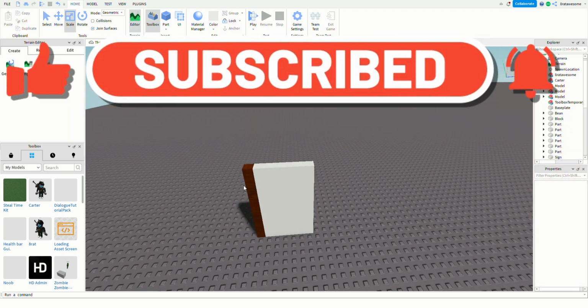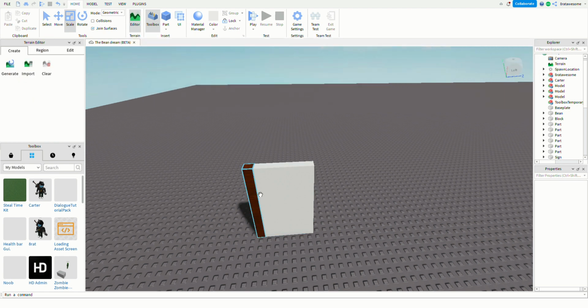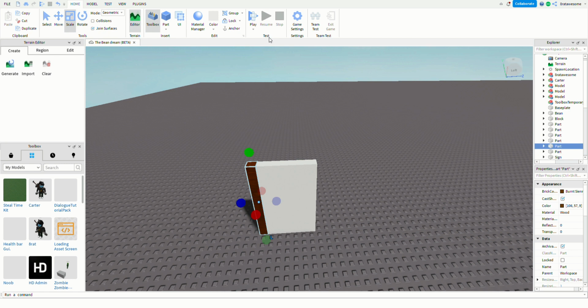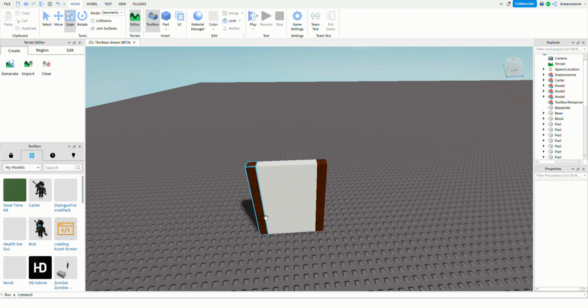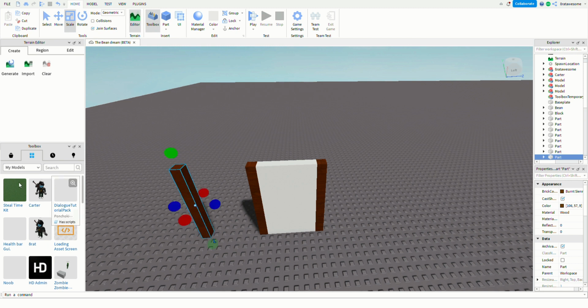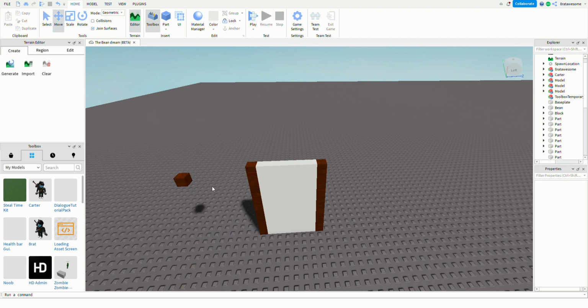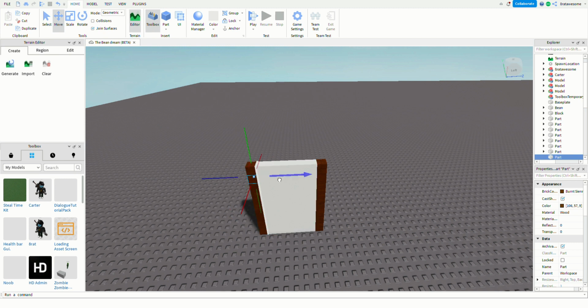Now, what you're supposed to do to this part right here is right-click it, and then press duplicate, Control D. Now you can move this out, and you can put it right here. Now, I'm going to duplicate this again, and then I'm going to make it smaller, and now I'm going to move it up. And you see that? Now we're going to make it go over this wood plank right here. And then we're going to make it go over this wood plank.